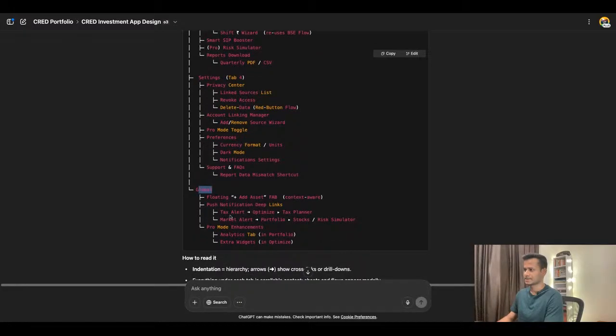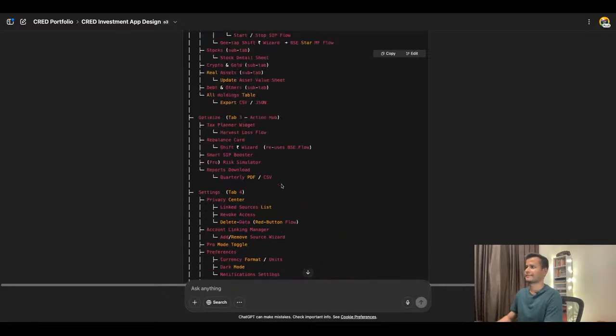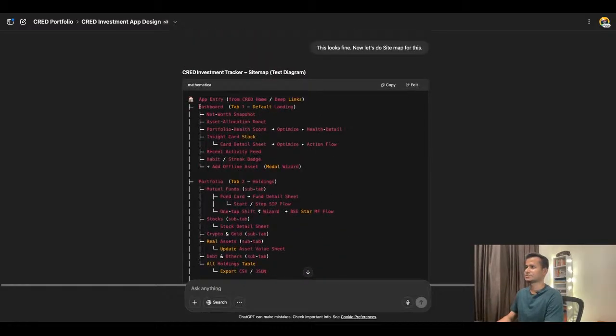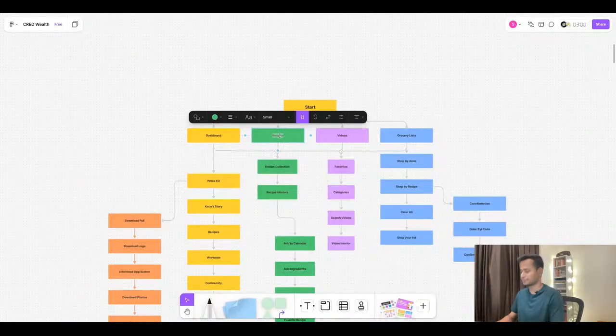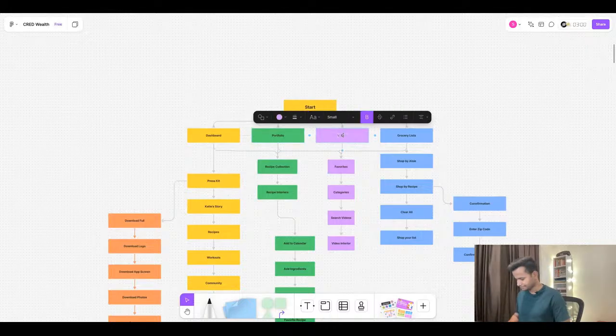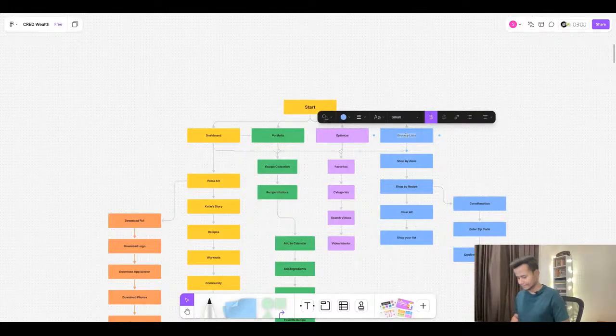In global, it has push notification, the pro mode elements, the settings tabs and everything. So the main navigation points are dashboard and portfolio. Let's put it as portfolio, then we have optimize, then we have settings.